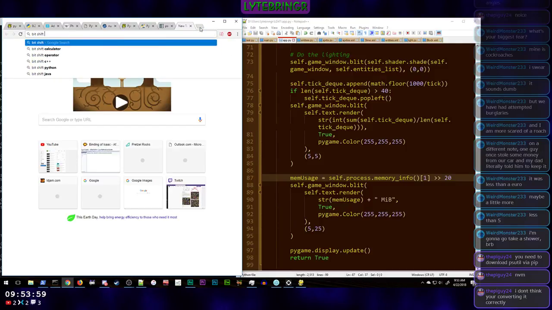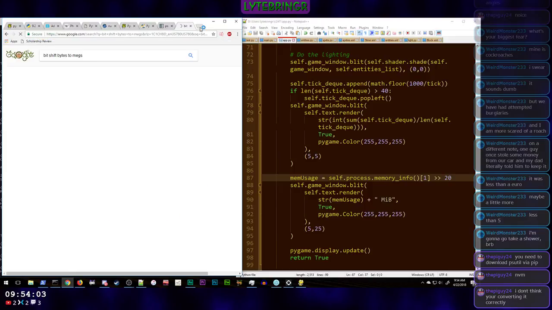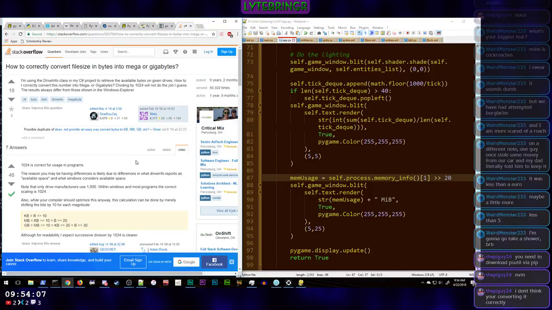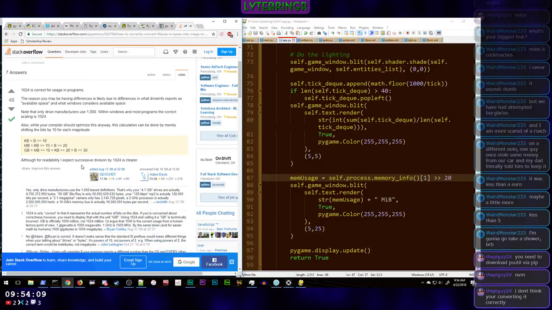Bit shift bytes to megs. Bytes, right shifted 20. That's how you get megs.